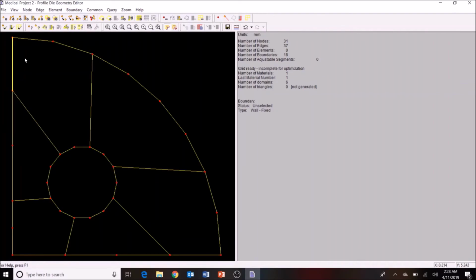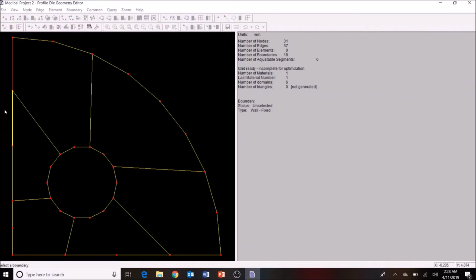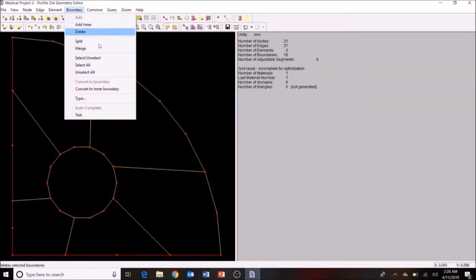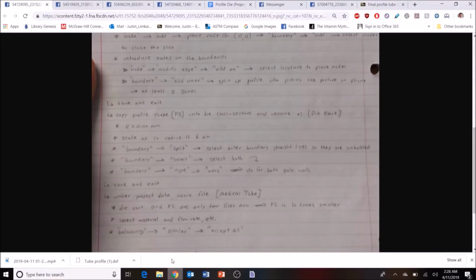We're going to unselect all, boundary, select. We're going to get the sidewalls. Now we're going to go to type and we're going to change it to axis, and then hit OK. And that will be for both sides of the wall.